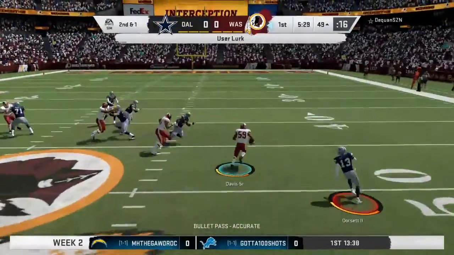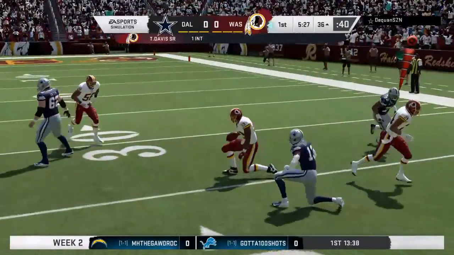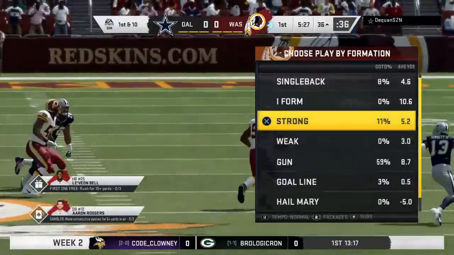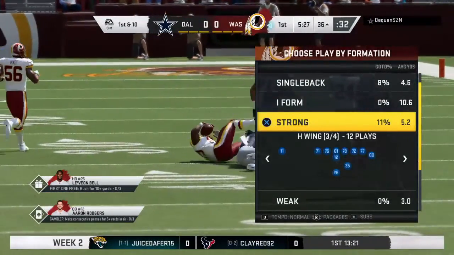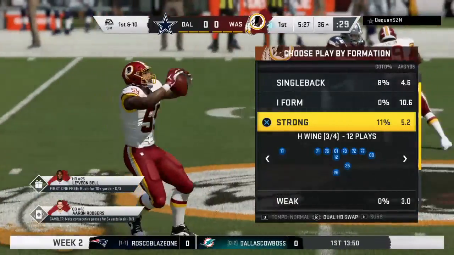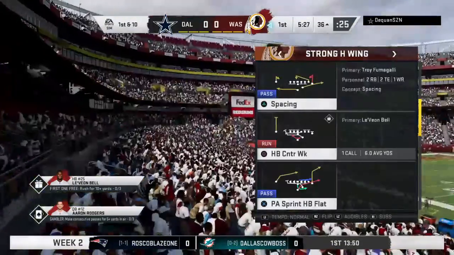And he fires one that's intercepted. Picked up by Thomas Davis. And he's able to take this one back to the 36-yard line. Certainly not how they envisioned ending their opening drive here in the first quarter. Too many ones in this play. First quarter, first drive, first interception thrown. And that last one, that hurts.